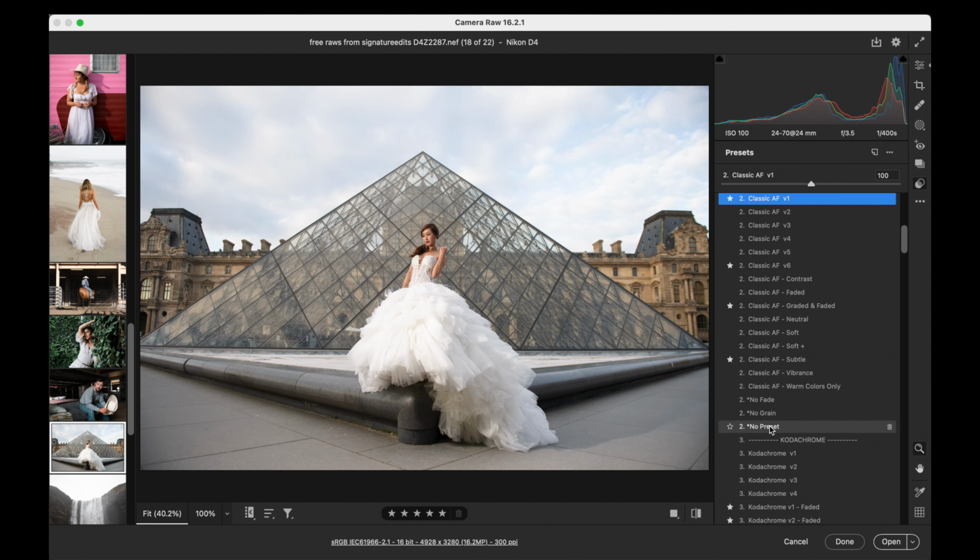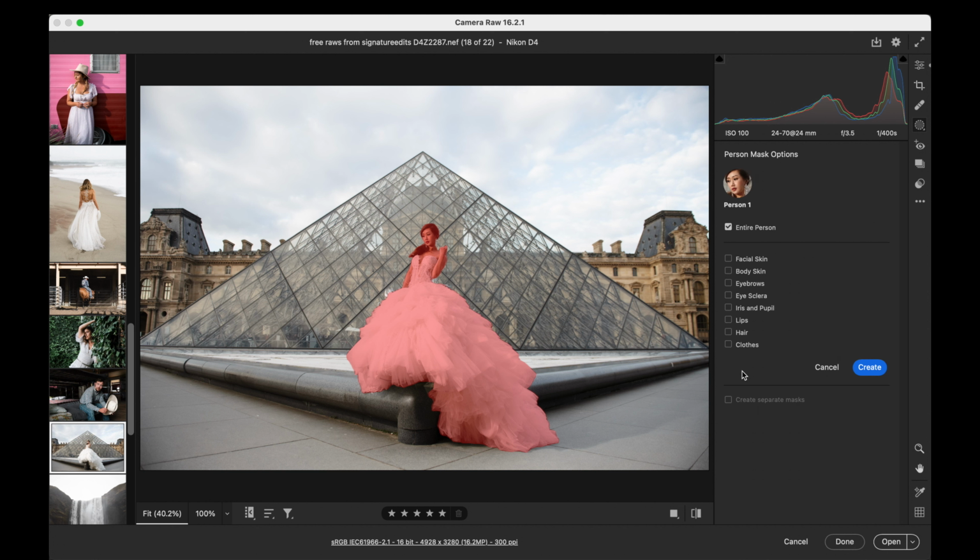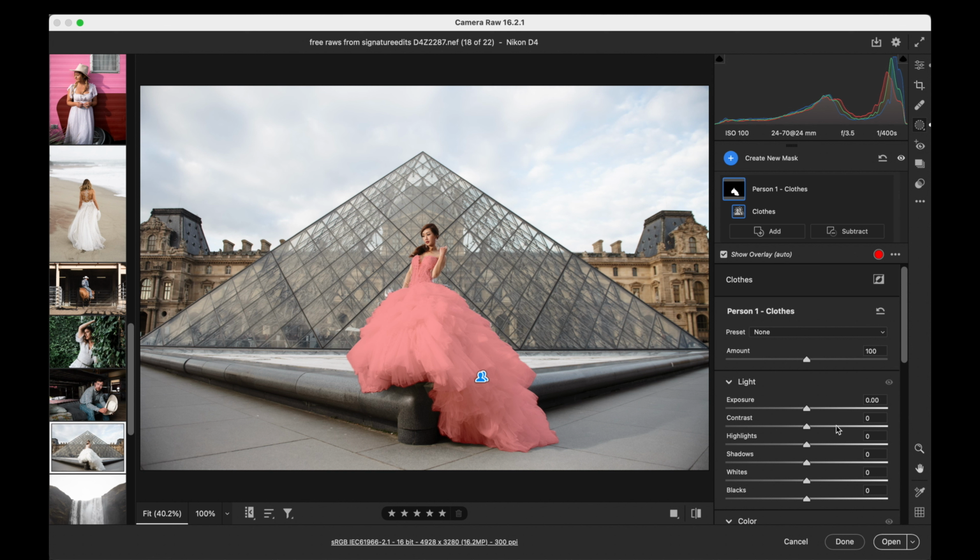No preset, preset, no preset, preset. I think this is also a good candidate for selecting the close and bringing down the highlights there. So we go over here, we select person, only clothing. Create. Highlights down.